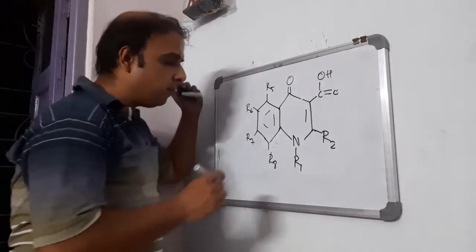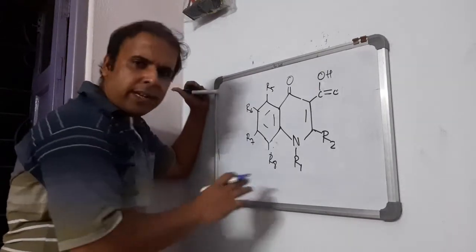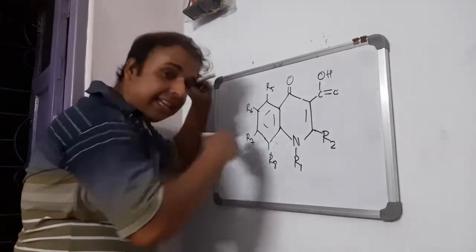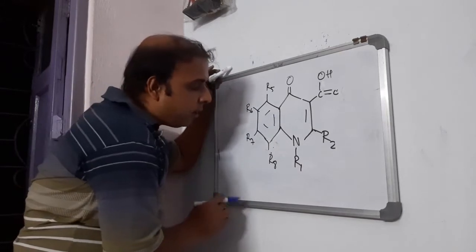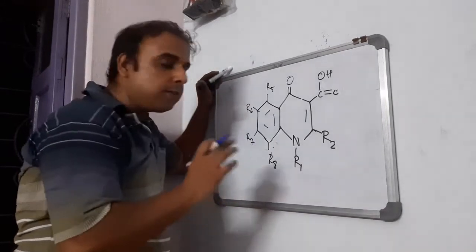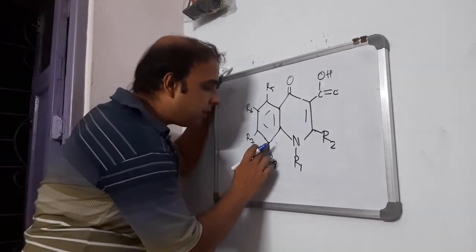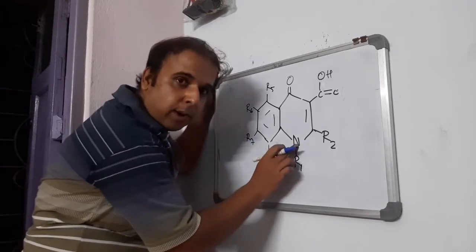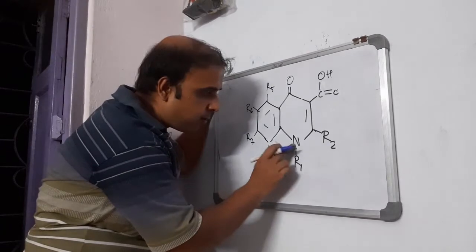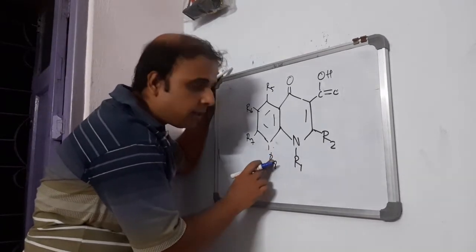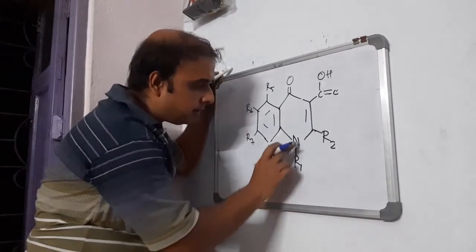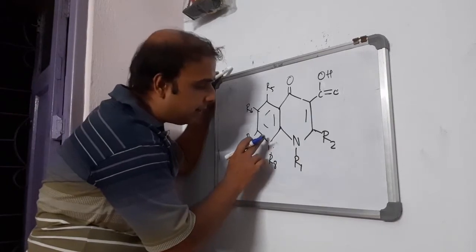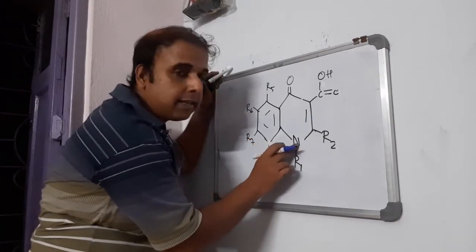Okay, what is that? What was that actually? They did the modification long back, right? Okay, in early 90s and all. Okay, so sometimes it was found that the position 8, that means the C8 as well as the N1, these two have been bridged, or they just bridged this 8 carbon as well as the first nitrogen.